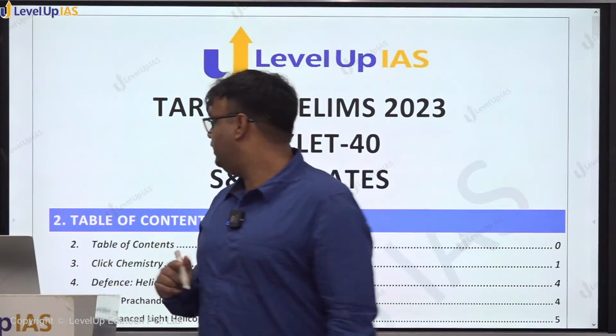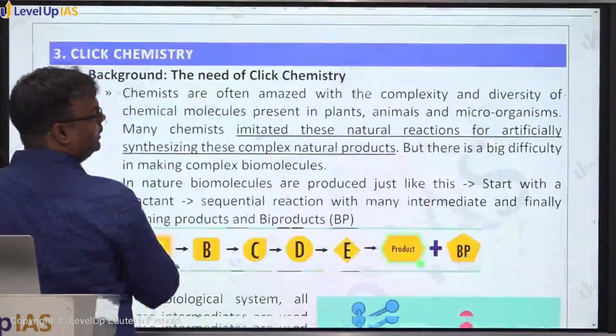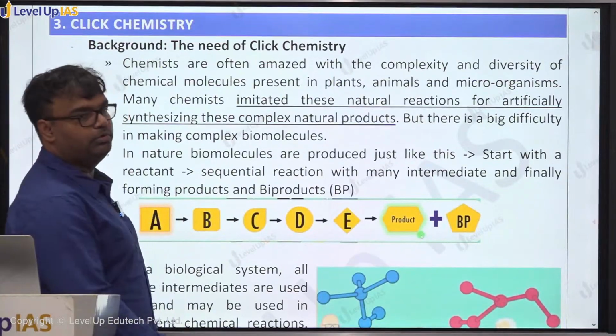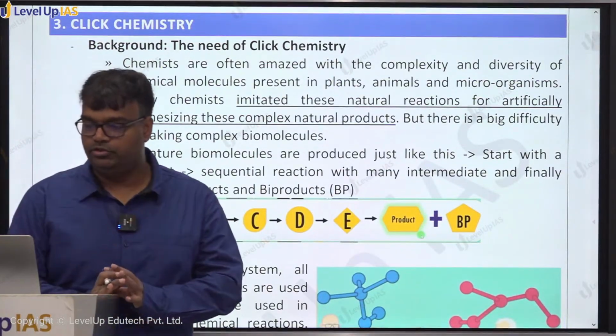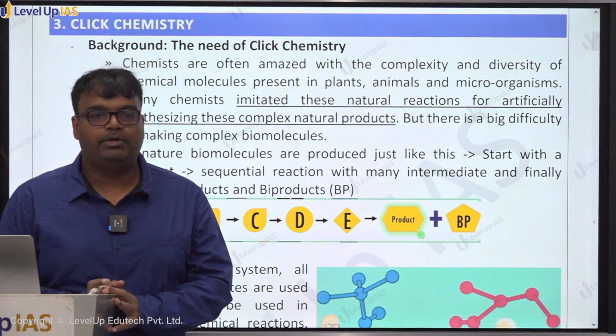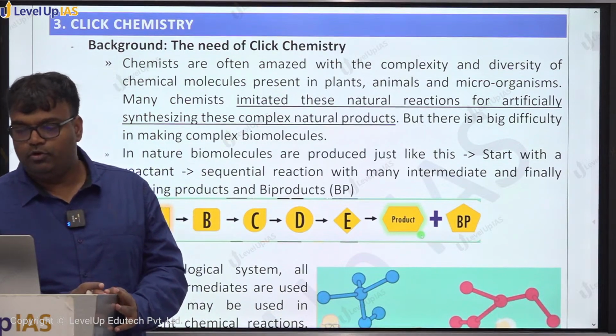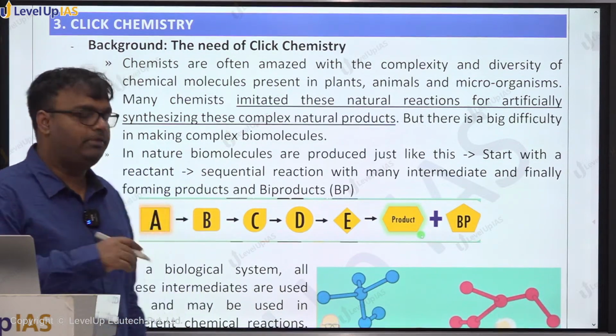तो आज पहले एक topic that we want to start with is click chemistry. Click chemistry के लिए this year they had given Nobel Prize. 3 scientists, 2 from US and 1 I think from Sweden, got a Nobel Prize for the development of click chemistry. So let's understand what click chemistry is. What is meant by click chemistry?